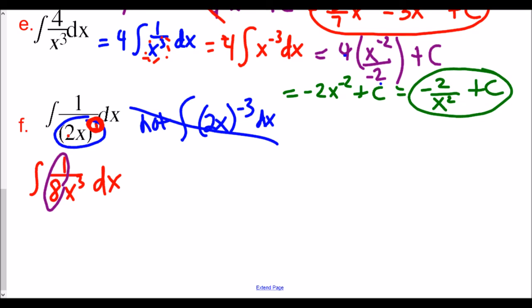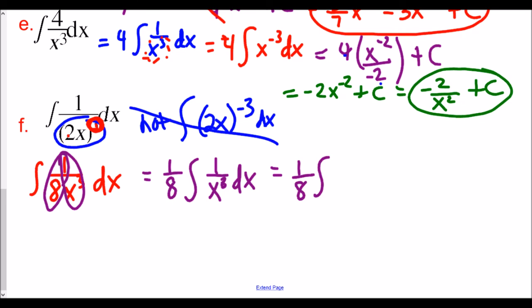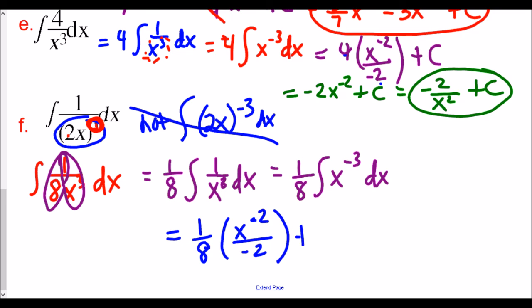And then we still have 1 over x cubed. So what is happening is our number out front is 1/8. We still have 1 over x cubed dx. So there's still one more thing we have to do to rewrite this. We have 1 over 8 times the integral of x to the negative 3 dx. And then from there, we are all ready to use our integral symbols. So we have 1 over 8 times, so just leave that, it's along for the ride. Add 1 to the exponent, negative 2. Divide by negative 2 plus c.